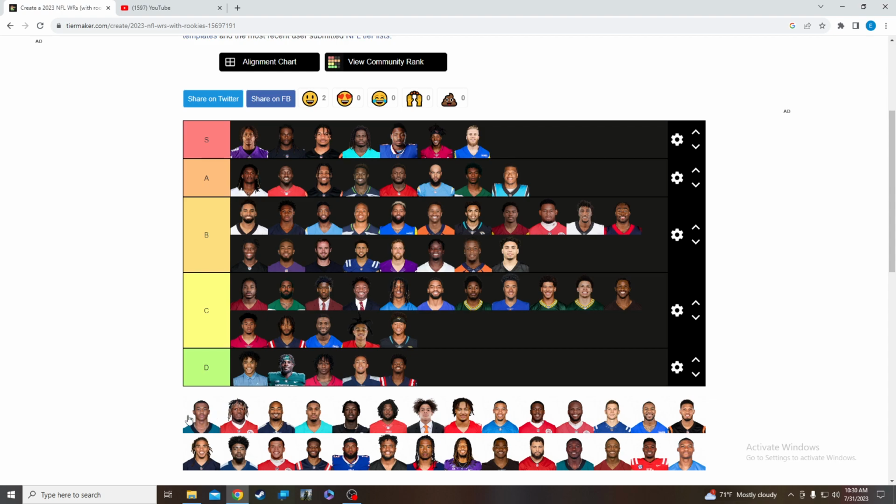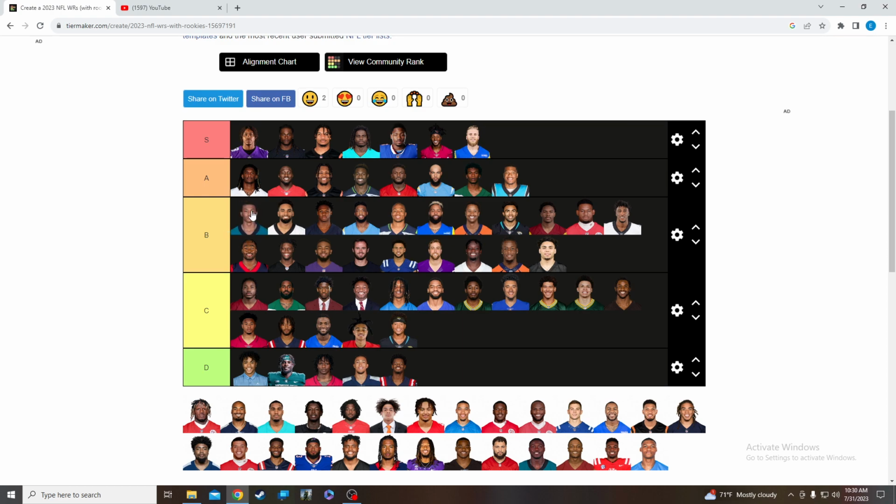Devontae Smith. So this is a hard one too. Plays on a good team with a really good offensive line. Really effective quarterback, but he plays across from one of the best wide receivers in the league. He's probably going to be my highest B tier guy. I think he went for 1,000 yards and 8 touchdowns last year. I don't know the stats verbatim, but he's a really high-end number 2 right now on his team. And if he went to a bad team, he'd definitely be their number 1, or on a mid-tier team, he'd definitely be their number 1.